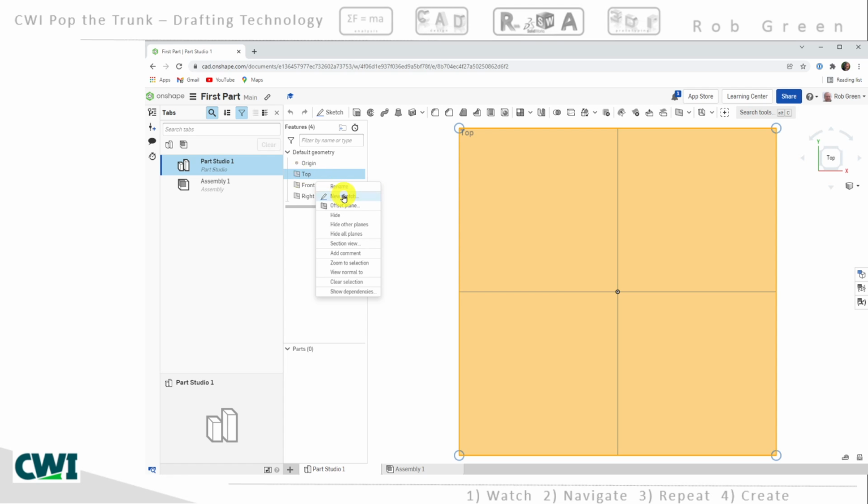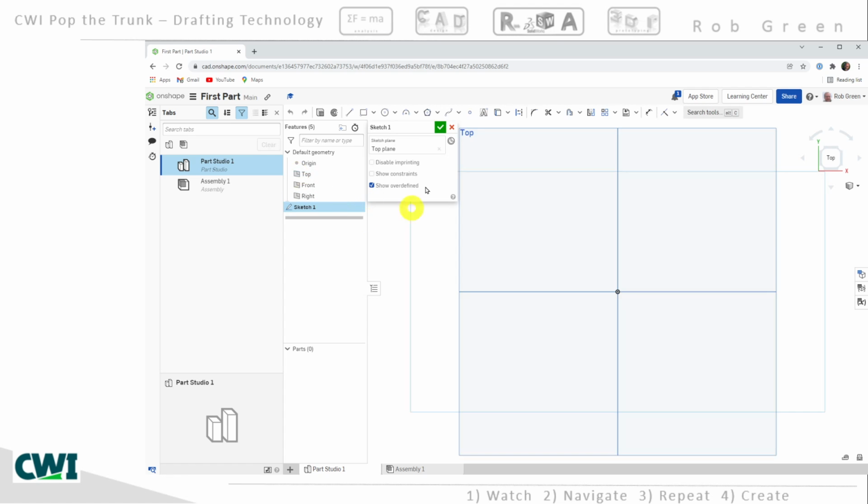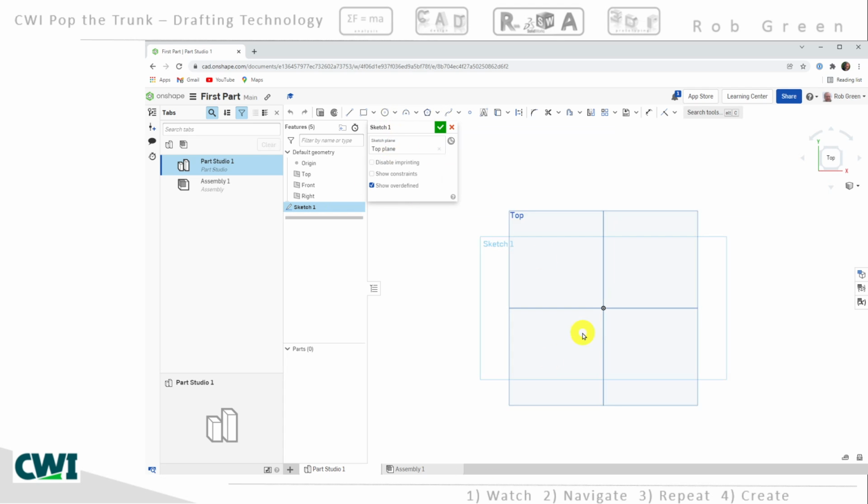So back to this workflow idea. I need to create a sketch, and then once I'm done with that sketch, I can promote that sketch into the third dimension. I can create a solid part. So let's get going with step one. So new sketch. I get this little box here that says I'm working on a sketch. The name of my sketch is sketch 1. I'm sketching on the top plane. So no matter what I draw, it will be on this plane somewhere. And by the way, this plane actually goes infinitely in all directions.